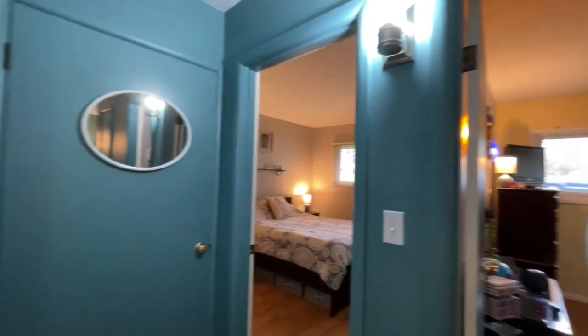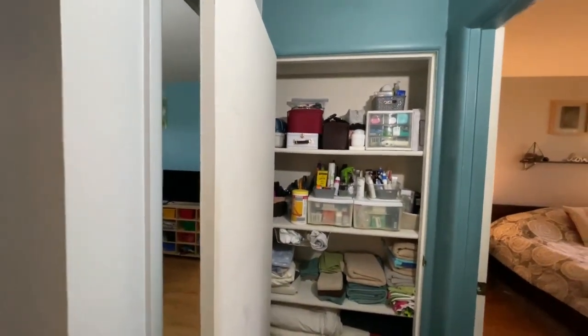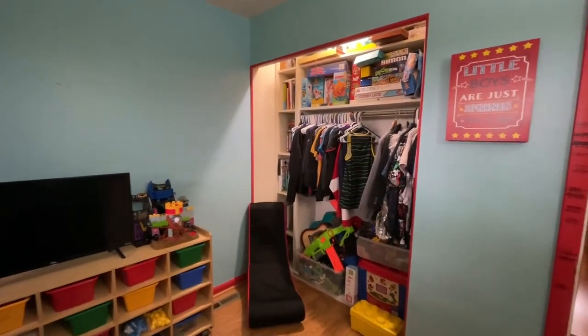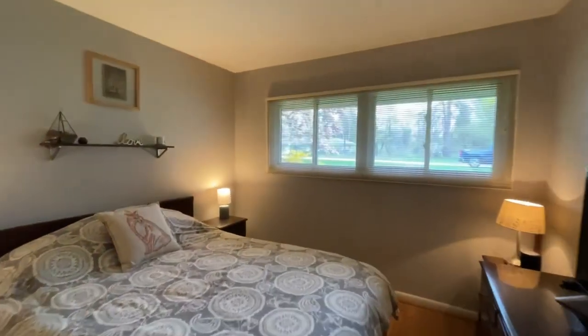Okay, hey, there's a big old closet right here or something. Yeah, look at that. It's almost secret because it's the whole wall, but it's humongous storage. You're pretty free with the paint around here. All right, so this is a smaller bedroom, and they decided to take the closet doors off. Not a fan, but they can be picked up and reinstalled.